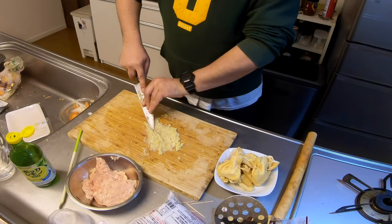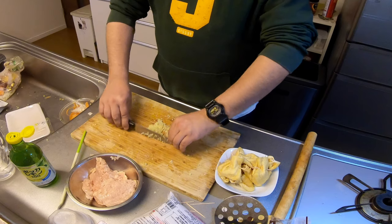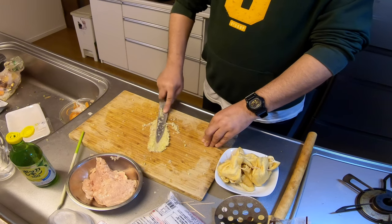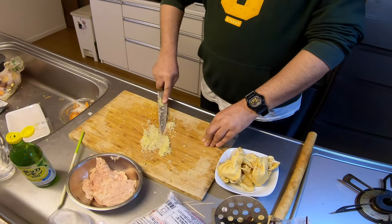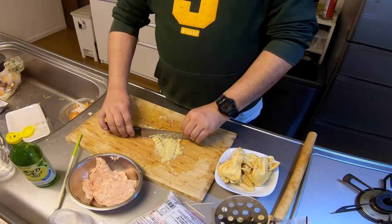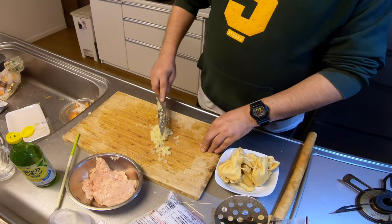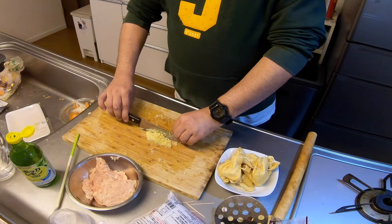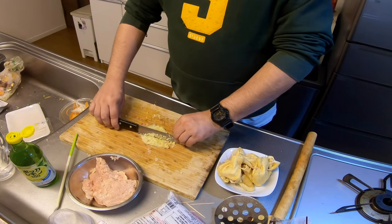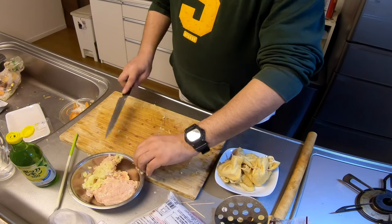You could do this technique, which big shout out to Brian, who was a chef that I used to work with from England, and he used to make minced garlic like this. And actually, if you leave this in the fridge, the reaction of salt, garlic, ginger, and lemon juice will actually make this turn bright blue. But this is going to give this meat a lot of flavour. You don't need to add any salt with that.